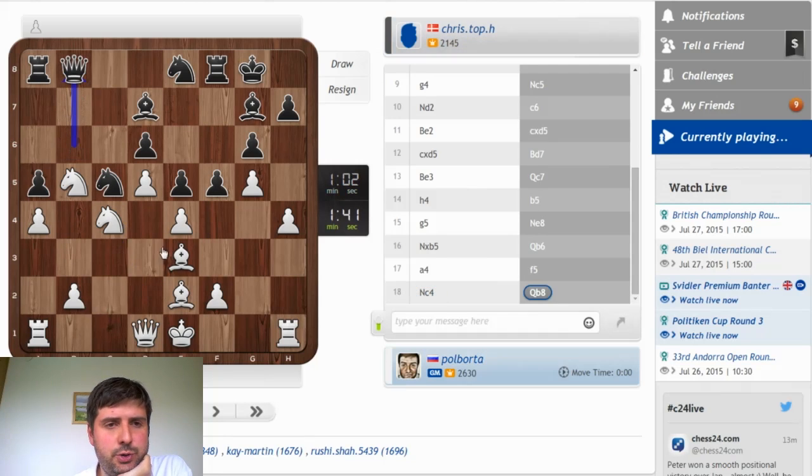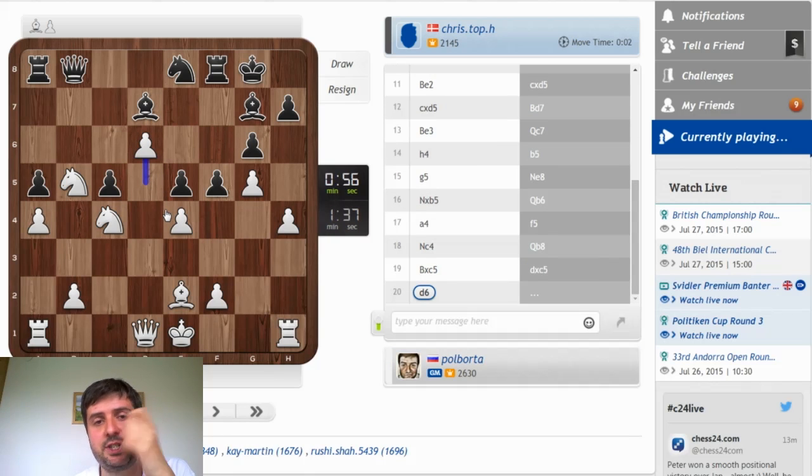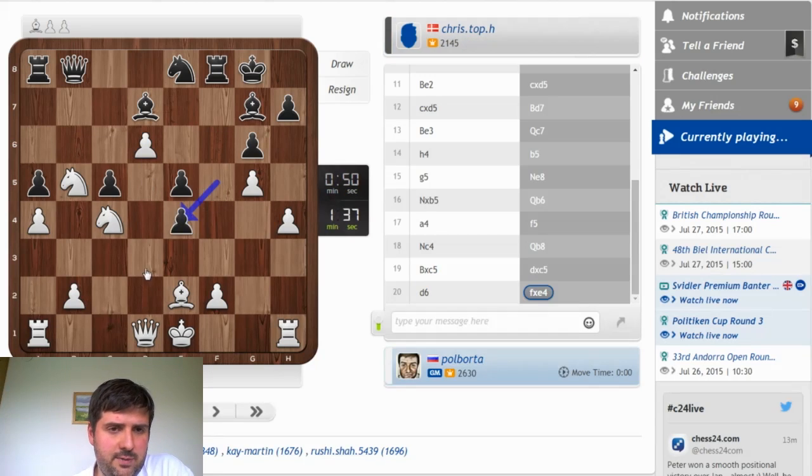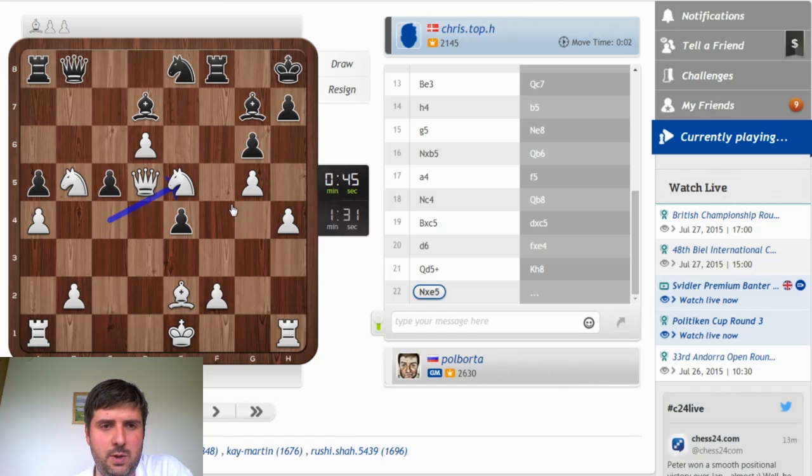But here he should not be in time. I'm not sure I need to play d6, but I would like to. I mean, queen d5 check is a very nice next move if I get it in. I forgot about bishop c6, but my opponent also missed that chance. And now, well, this is an incredibly bad move. This is an unbelievably bad move.